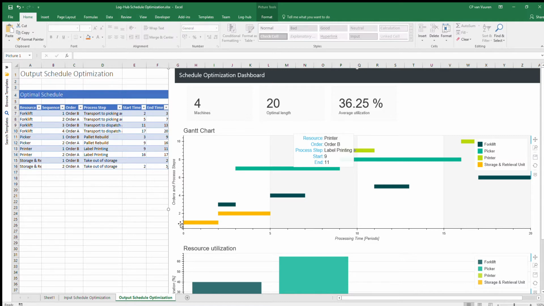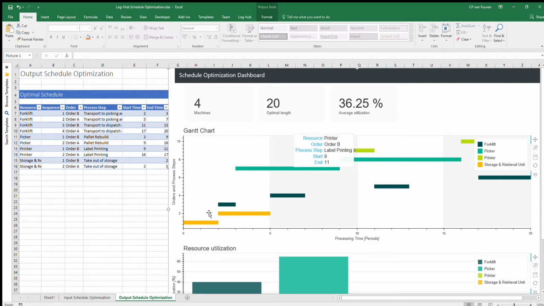So over here you can see your orders and the processing steps and the order thereof. Each resource is color coded. So you can see, for example, the forklift is the dark blue greenish color. So this is where the forklift will do the first part of the process, and that would be on the first line there, the second part, third part, and fourth part, and so forth.